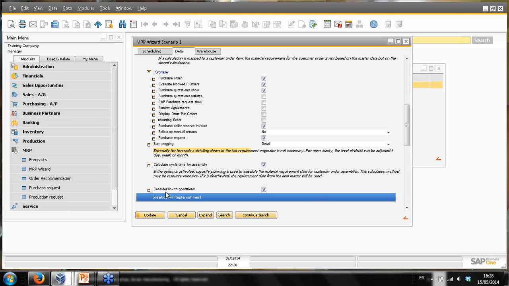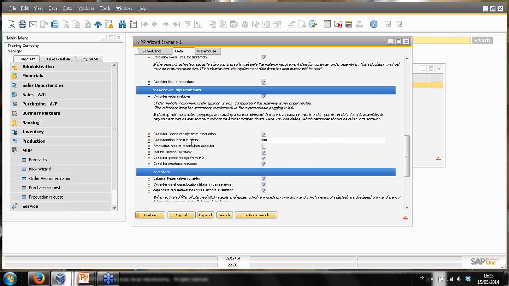The second operation needs another 2 days, Wednesday and Thursday. One material is related with the first operation, and one material is related with the second operation. If you mark this, MRP is able to say, hey, you need to have this item on stock at least on Monday because the first operation will start on Monday. But for the second item, you can purchase it later because you will need it for Wednesday. Okay.